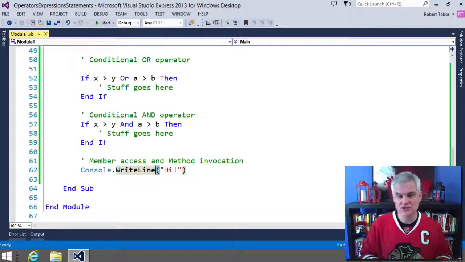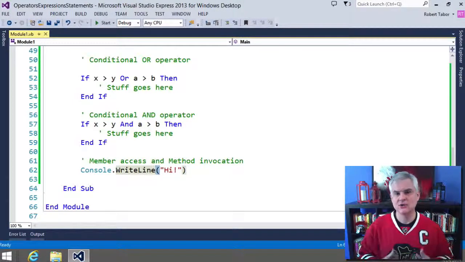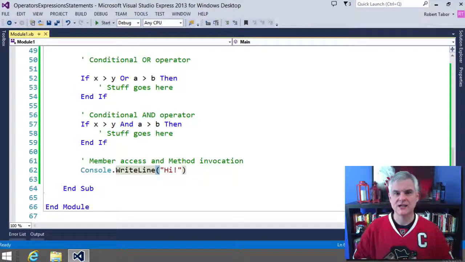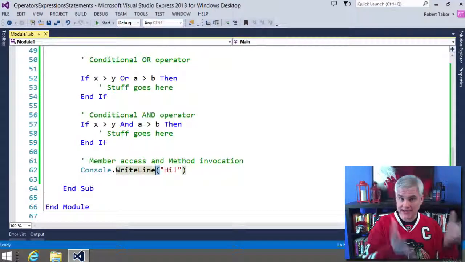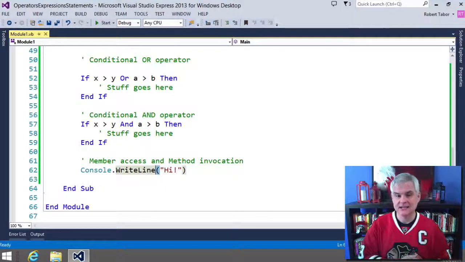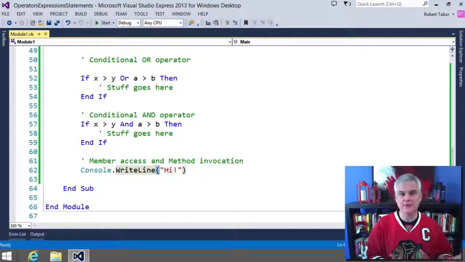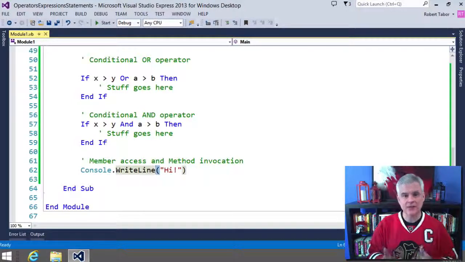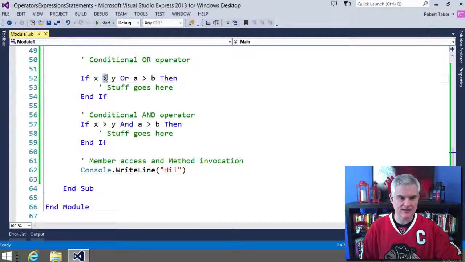You can use a cheat sheet to start off with, but you'll be using these like 99% of the time as you're typing code. So you'll want to expand your vocabulary and add more to these as time goes on, as well as some of the keywords that Visual Basic has. In each of these cases that we just saw, an expression is made up of a combination of operands, like the literal string, or variables x, y, or objects like the console class, and operators like those we just looked at: the greater than, the less than, the And, the Or, and so on.